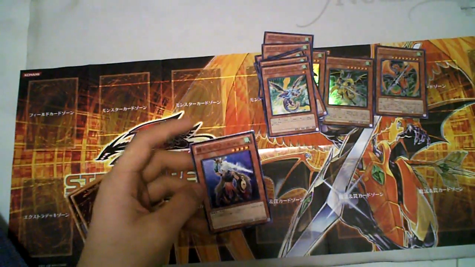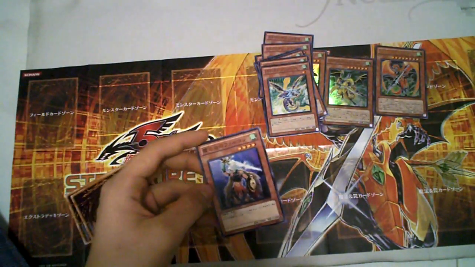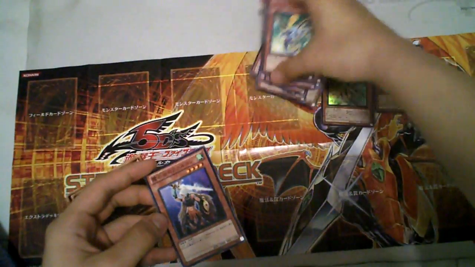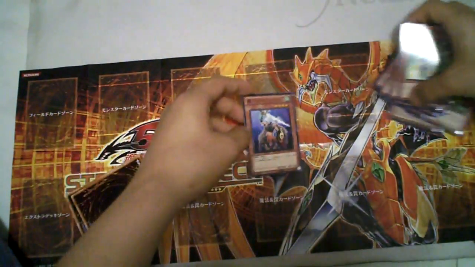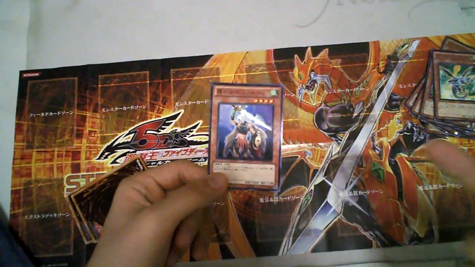Next one is the Falcon of the Mist Valley. It's also one of the popular reprints in this deck. Its effect is you can return one card you control to enable it to attack. Something like Penta Warrior, but it's wind and it's a winged beast, enabling you to use Icarus Attack with it.